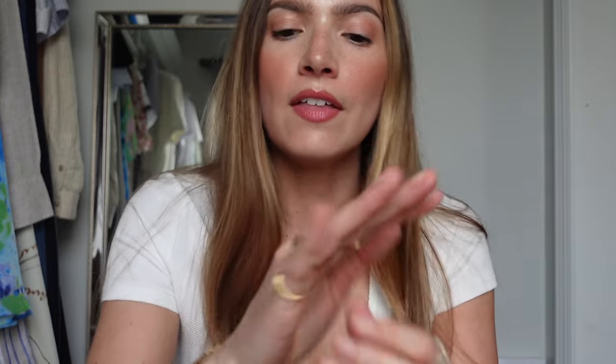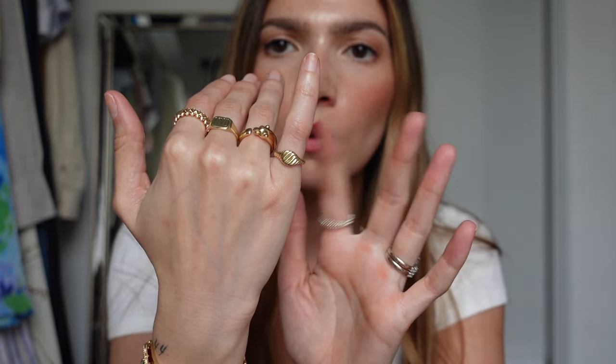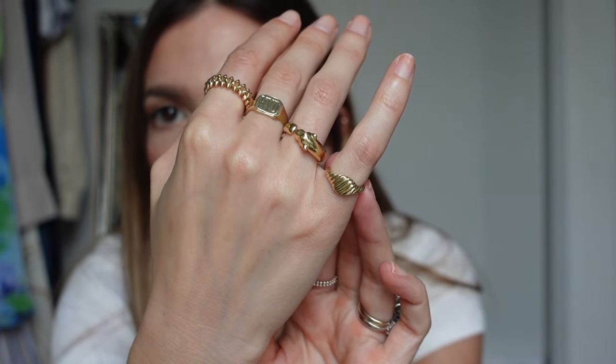I haven't mentioned my shamrock ring before because it's newer to my collection. I also have the David Yurman cable pinky ring that I bought myself for my birthday. I was in the Short Hills mall and walked by the David Yurman store — they had a huge billboard of someone that looked like Miley, wearing this pinky ring. I had to go in the store, met my sales associate Andrea, and placed an order because I have freakishly small fingers.